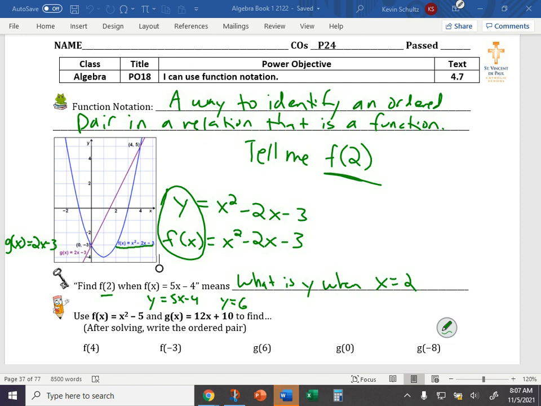I don't expect you to be experts after one example, but that's kind of what's going on here. Are there any questions on this part? Yes, Long John. I got 6 by asking for f of 2, which means what is y when x is 2. I took this equation and I plugged in 2 for x and took 5 times 2 minus 4, which is 6. Okay? Yeah, Ellen.